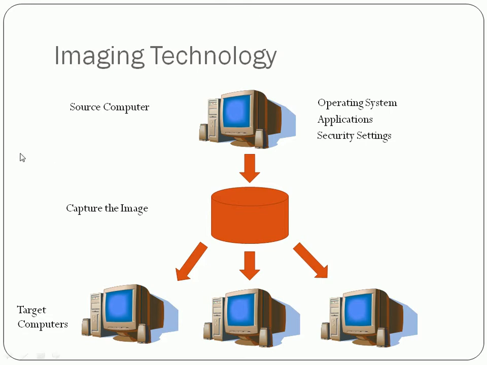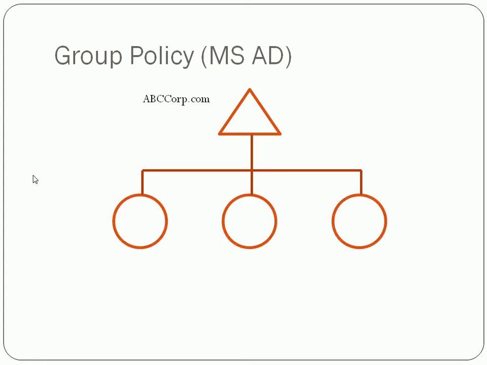Another way to ensure compliance is to use Active Directory or group policy. So once you have your baseline standards, some of these baseline standards you can codify into group policy for Microsoft Windows in a Microsoft Active Directory environment. So how this works, we have our main domain, which in this case could be abccorp.com. That's our domain, and then that domain may have some branches. So for example, we might have the PCI servers organizational unit, the research and development organizational unit, and the HR organizational unit. And each one of those has its own needs for security policy.